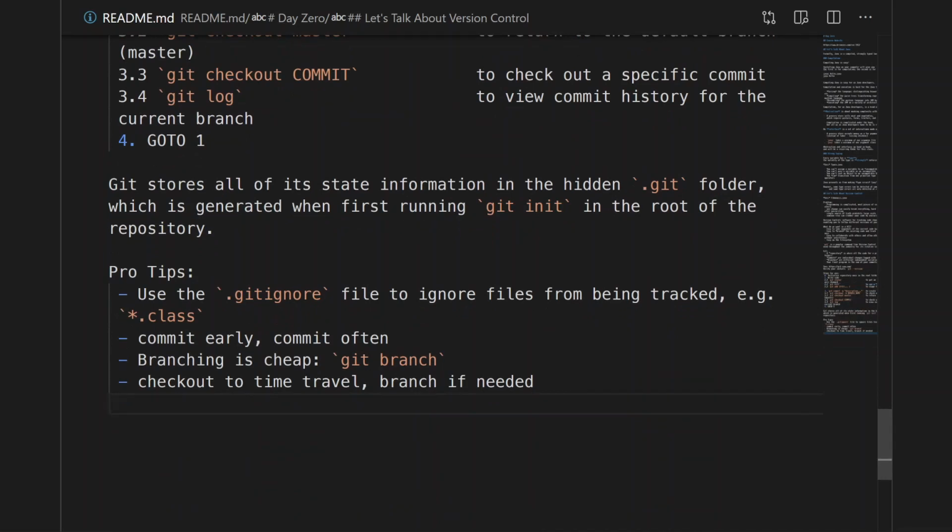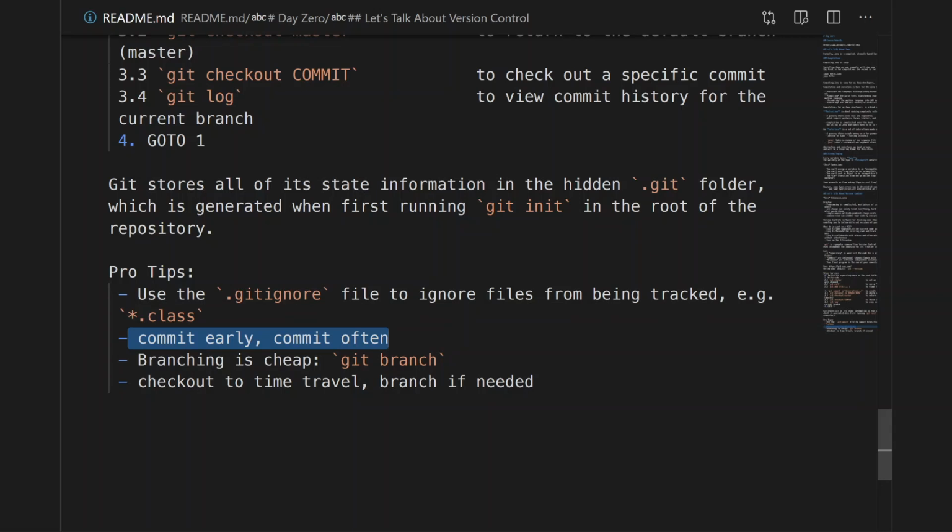A couple of other pro tips before I let you go. The git ignore file is a file that you can use at the base of your repository to tell Git to ignore certain kinds of files. Commonly, you want to ignore compilation output, like these .class files that come out whenever you do a javac. This is intended so that whoever is downloading your source code compiles it on their own machines rather than using the compiled version for your computer because it might not be compatible. There's also some other random files that your operating system might generate for you. Like I know Mac likes to generate this folder called DS_Store. That's really not relevant to your code. You can add that to your git ignore.